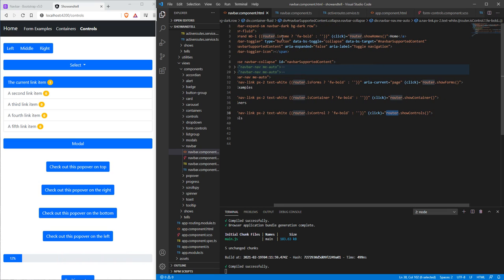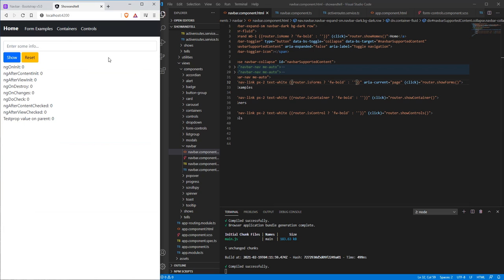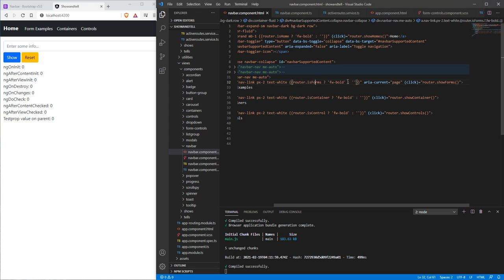This router has getters that just look at the route path and tell you if it's set or not. And it changes these to font-weight bold whenever they're highlighted, as you can see. So that's just what that does, and we'll show you the code in a second. Just know this is a bool value to toggle between true or false.